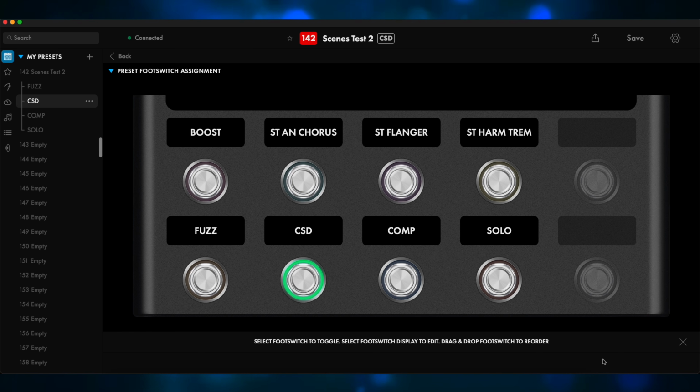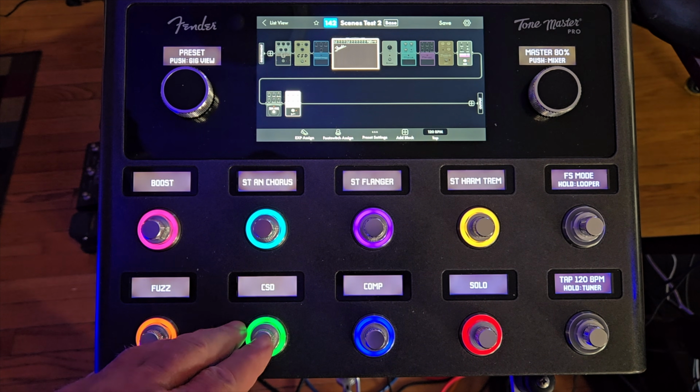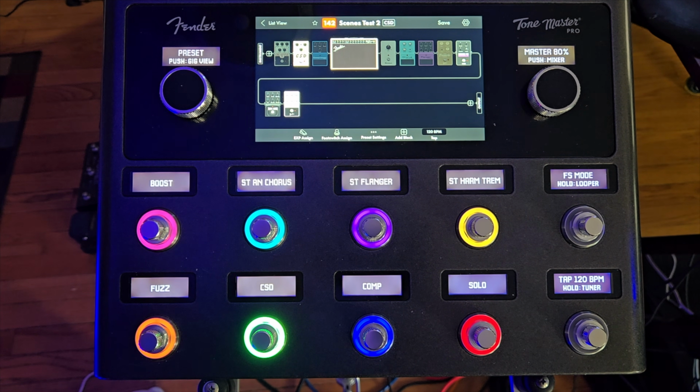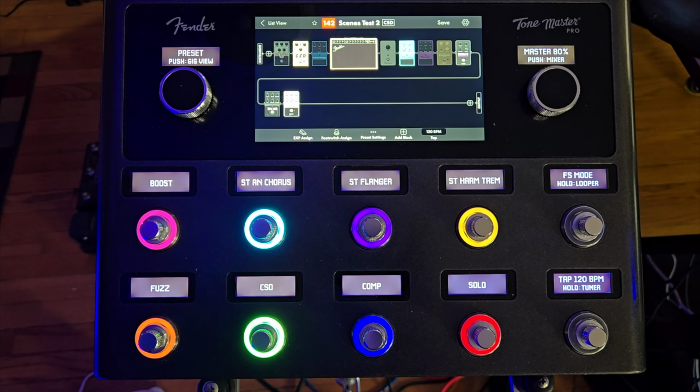All right, let me demo this preset for you. This is the Scenes Test 2 preset, and this is the bass scene. Now you can see that there are scenes on the bottom row, and then effects on the top row. Let's say we choose the CSD. And now let's add the analog stereo chorus.